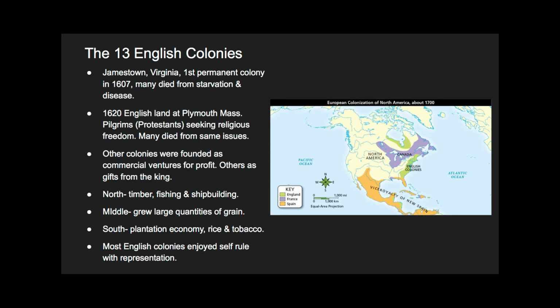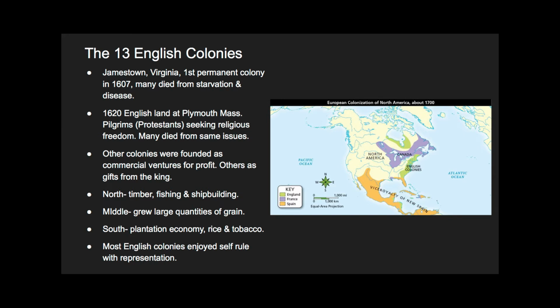And many Pilgrims, just like what we saw in Jamestown, will die in the early years of their Plymouth colony. And again, we will have local Native Americans that will teach them how to grow corn and help them survive in this new land. And then what we'll see a little bit later on is a new wave of English Protestant immigrants that will arrive to establish the Massachusetts Bay Colony.